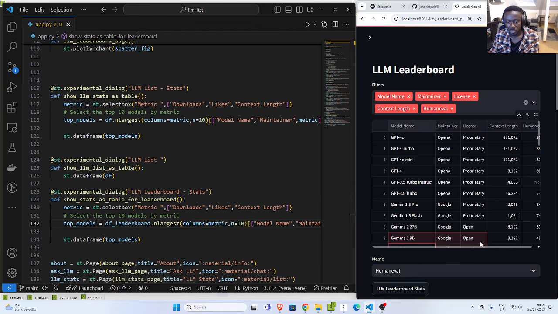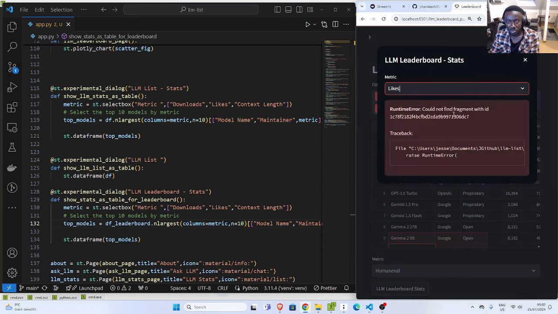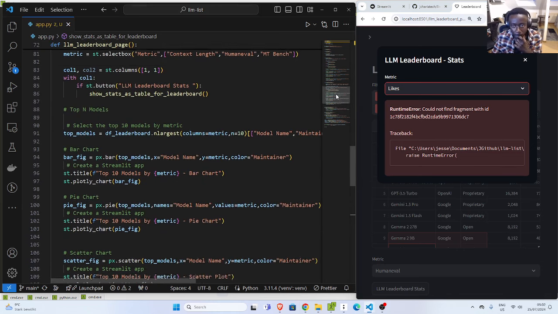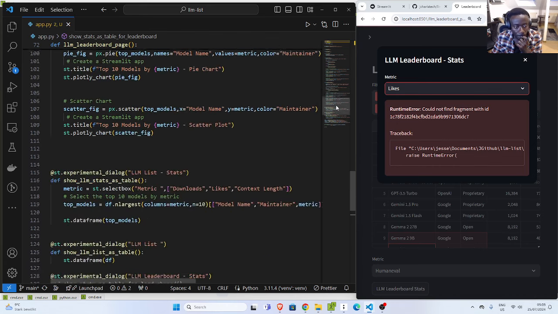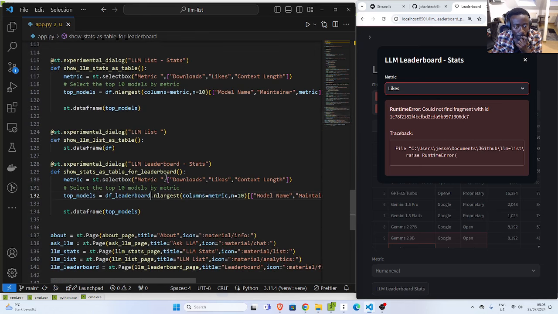So now if I come back here, we have the button. If I click on it, we have it here, right? But the data is not showing anything because we could not find fragment with ID. So we have to go back here. The reason is it could not find its metrics.